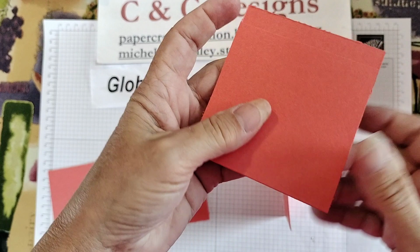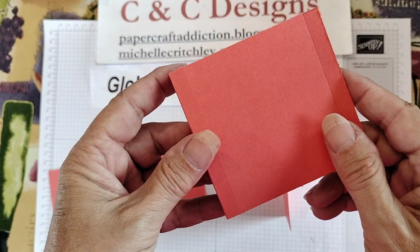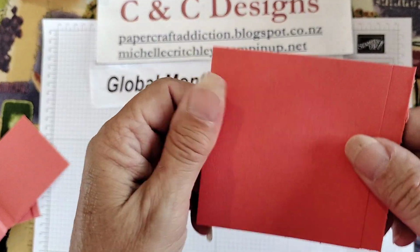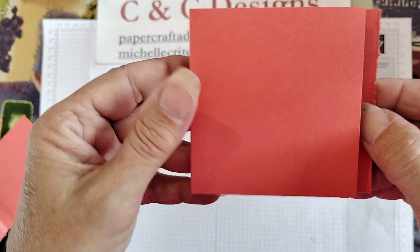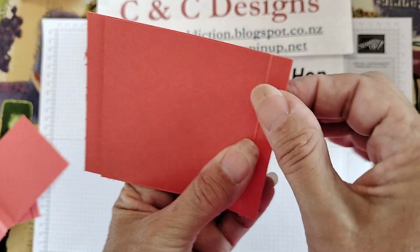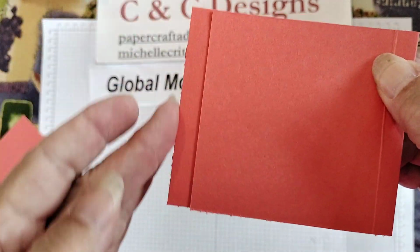Okay. Now, it's slightly shorter, but you'll understand in a minute why it's not going to be totally even at that stage. So when you have it folded like that, make sure that you've got the smaller piece on the front and the longer piece in the back. Open it up, and I grip that little bit so you see it's open. So we got our short one here. It's not quite as long, and the long one there.